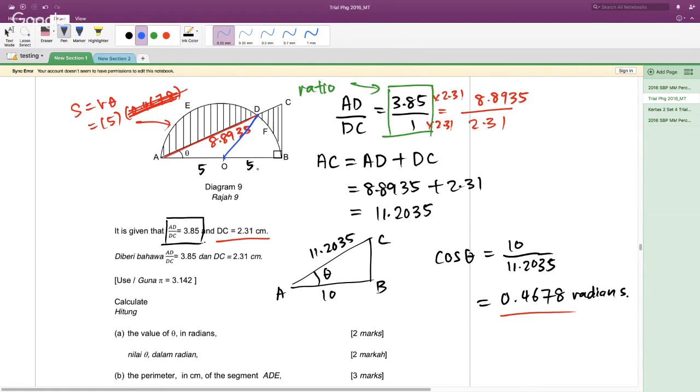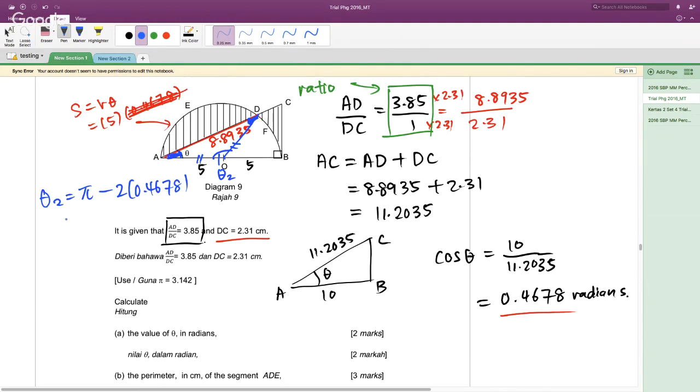So you have to find out this angle, because this is the angle you need for your arc length. In order to find this angle, you should know this is an isosceles triangle, because both of these sides are the same length. So if I know this theta is 0.4678, I can get this one, I call theta 2. I can get theta 2 by using pi, which is 180, minus both of these angles, because this angle and this angle are the same.